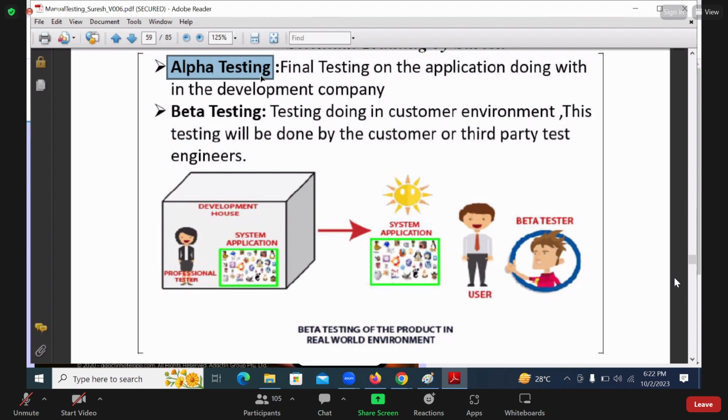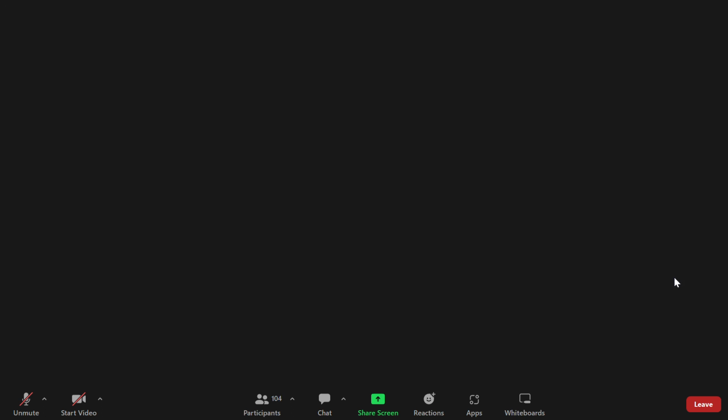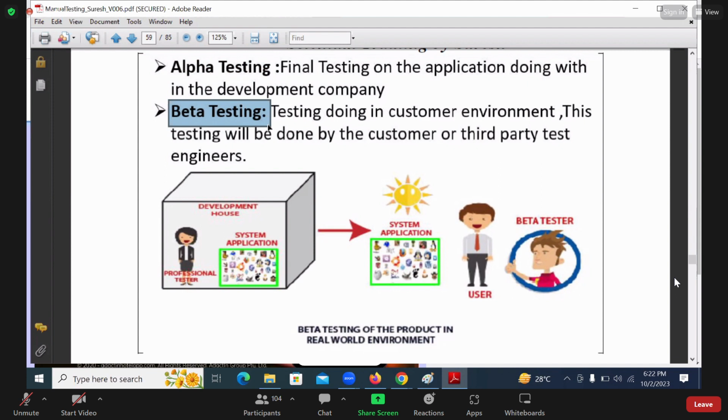Without completing that alpha testing, it will not come to beta testing.